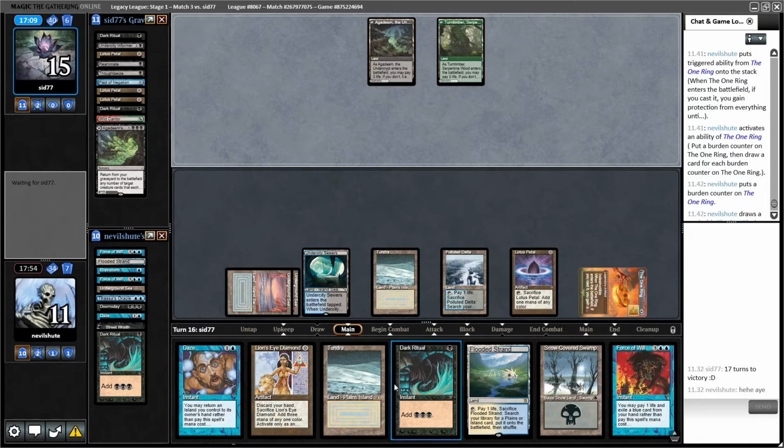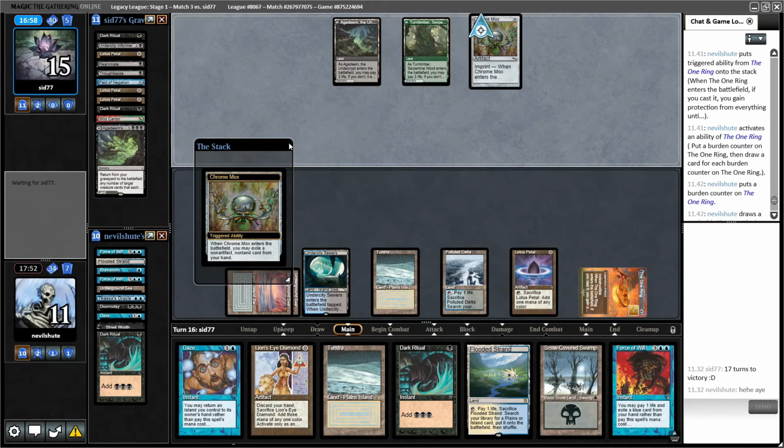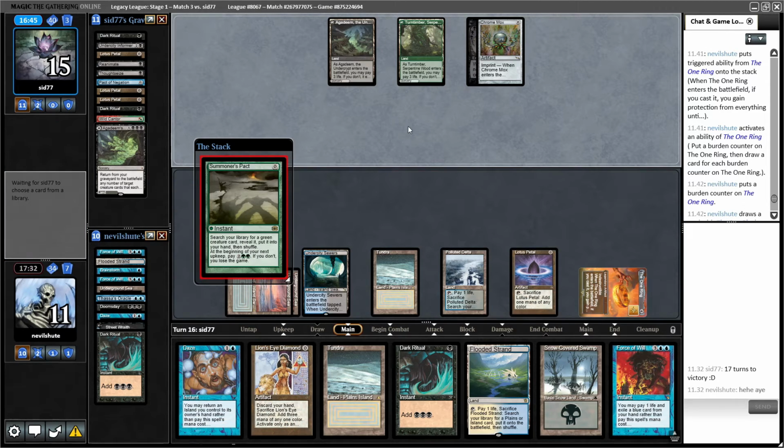I can Dark Ritual out the Force of Will and also Daze. So, unless all my Doomsdays are in the final 10 cards of my library or something, I feel like I'm supposed to be winning from now, but we'll see. Okay, Chrome Mox imprints what? It imprints Bridge from Below, okay. Summoner's Pact, okay, I'm gonna let that resolve. Hopefully that ends it here.